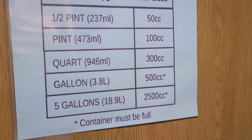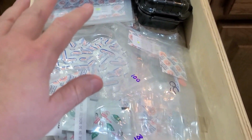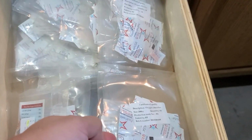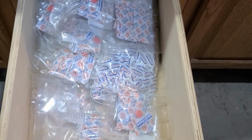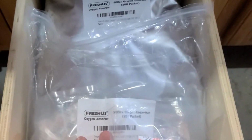So let me take you to my drawers and I'll show you how I store those. The drawers in my little kitchenette here. I kind of keep my oxygen absorbers from smallest to biggest. So 50s and 100s go in here for my smaller things. These are 200s, and looks like just all 200s. 300s in here. And these are my 500s. I think I have got some 2000s in here too. These are typically for when I do gallon containers or 5-gallon buckets.